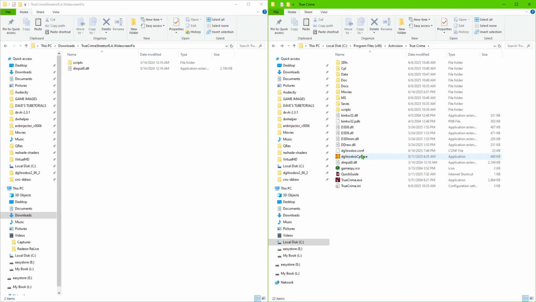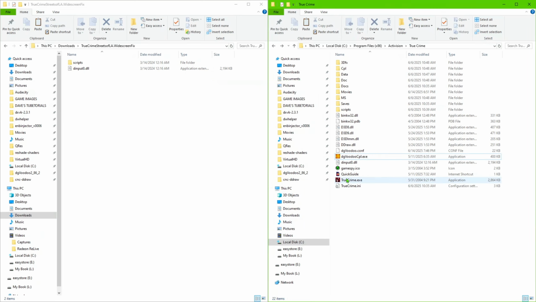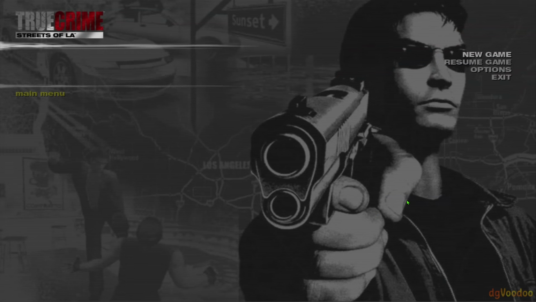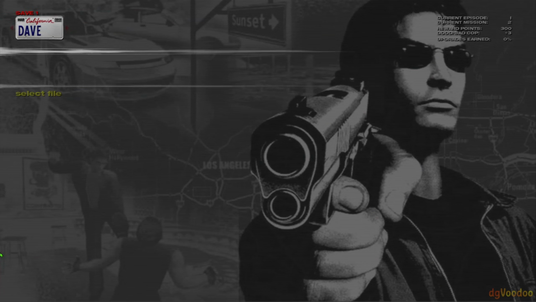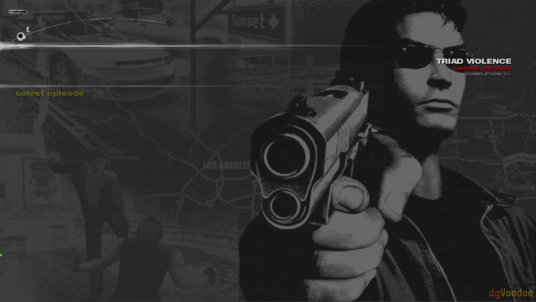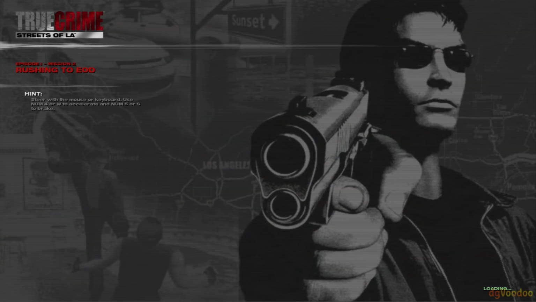So now we can go ahead and launch this, and we'll notice the difference in the frame rate. You're not going to get that skipping when you make the turns. So let's get this launched. And as you can see, the bottom right hand corner has the DG Voodoo logo to let you know that's working. So let's run this again. We're going to do more or less the same exact route that I took earlier. And you'll see that this is not skipping. And like I said, you'll notice it really well when you make the turns.